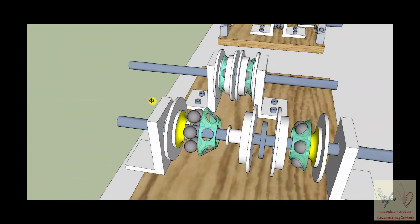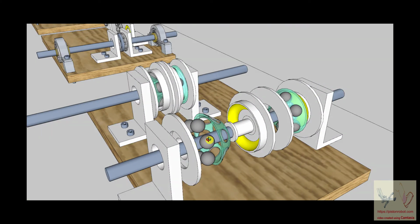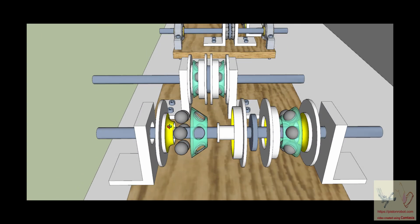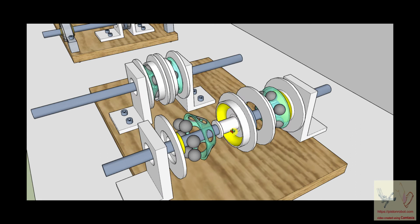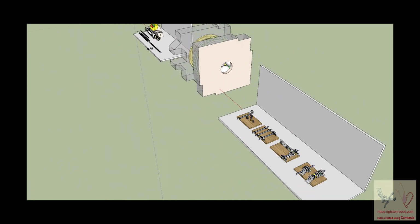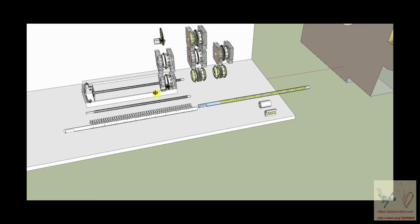And of course, I painted yellow the contact zone where the ball bearings are being kept from moving. The prohibition on them moving around because of their contact with these two yellow surfaces, this one here on the inside and this one here on the outside, is what makes it a radially and axially stabilized bearing. All right, so let's go back over here and look at the real deal.